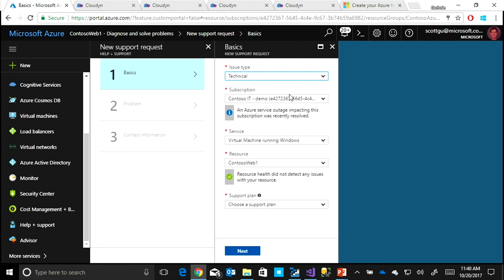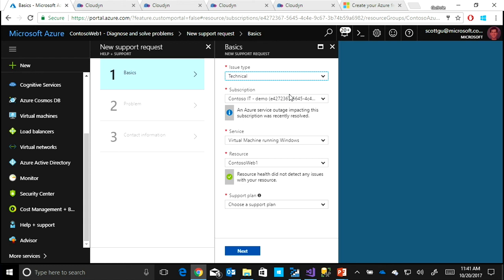Definitely recommend buying a support plan based on what you actually need. Oftentimes one of the things we do run into is people have truly mission critical things like country elections and they don't have a support plan. That's not a good thing to go live with. And if you've got a massive retail event, buy a support plan before the retail event so you can open up Sev A tickets and get help. And the basic support plan costs $19 a month. So even for a basic support plan, it's not that expensive, but that'll help you make sure you can get help when you need it. And again, different levels of support plans provide different guarantees of response.